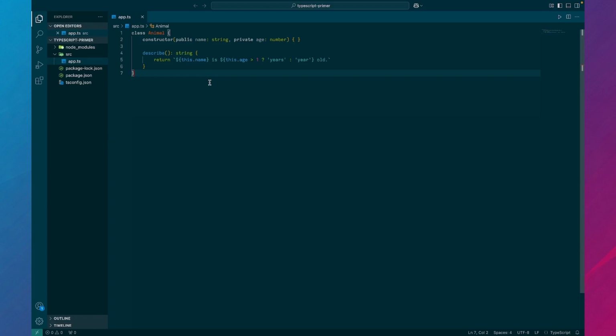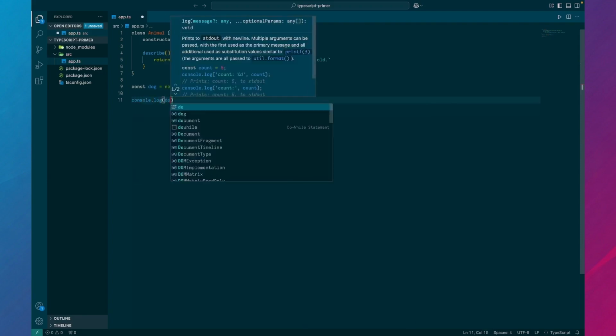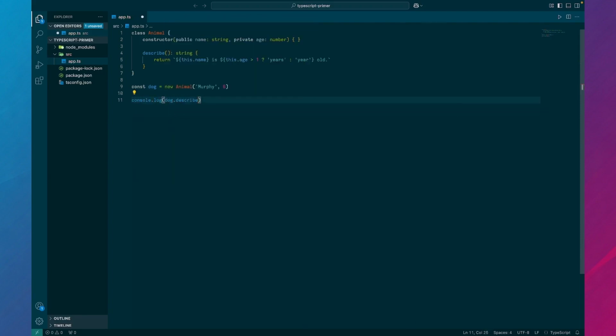Let's go ahead and instantiate our Animal class. Save the code, run the code.